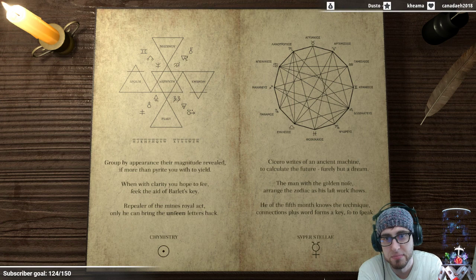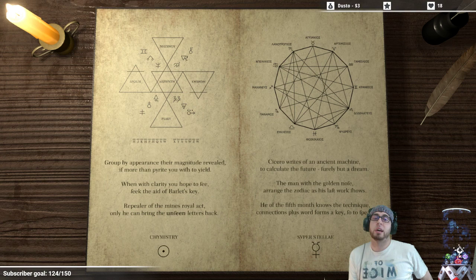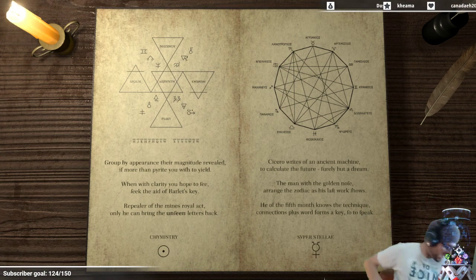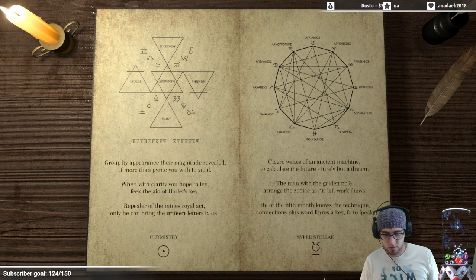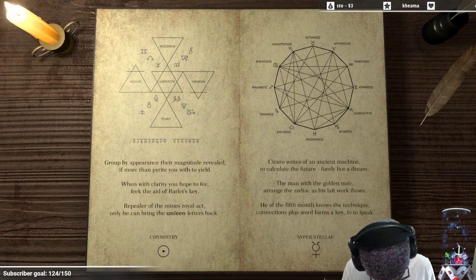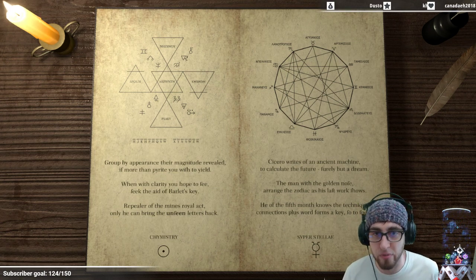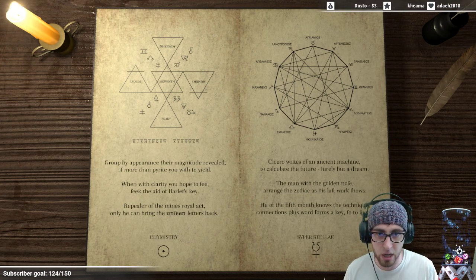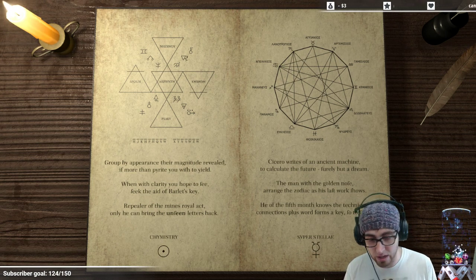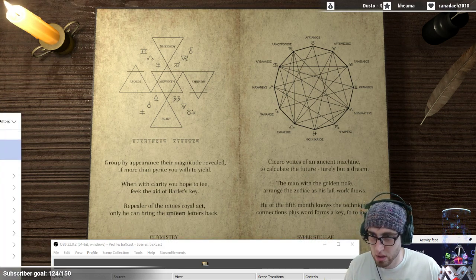Okay, so let's do this. Whew. Okay, what do we got? All right, let's break this down. I need to get the pen out here. What we're going to be doing here is, we have the 5 triangles, we have a bunch of symbols, and we're going to need to look up what those symbols are. In relation to what? Are these alchemic symbols, or are they not alchemic symbols? I need to open up the pen program.